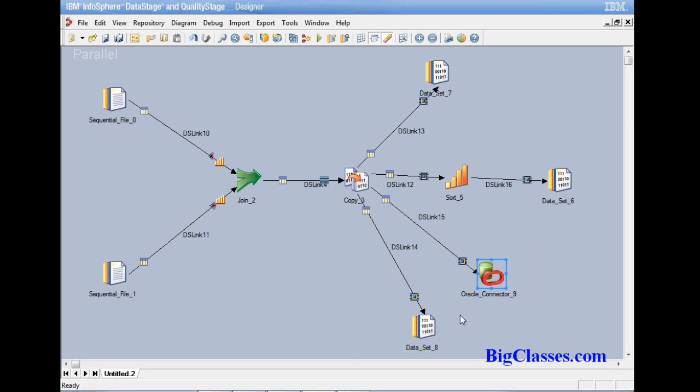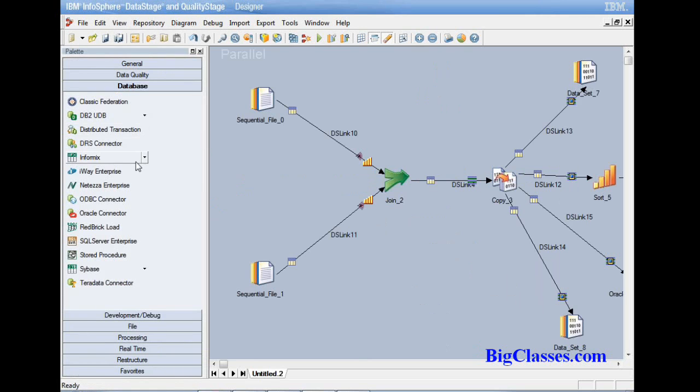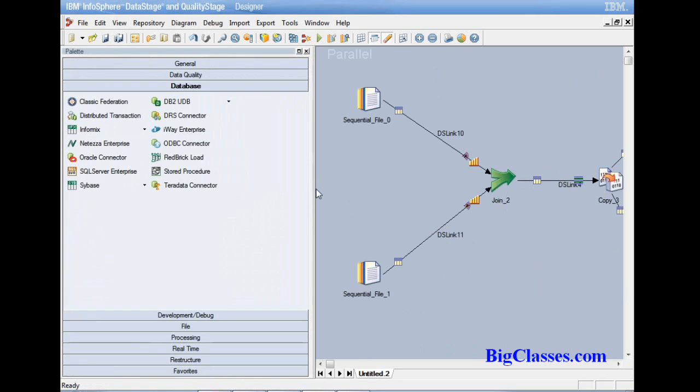What is this database stage here? From DataStage 8.5 onwards, for all the databases we have, mostly we have connector stages. In DataStage environments, we can see multiple database stages, like database native stages, database connector stages, database enterprise stages.